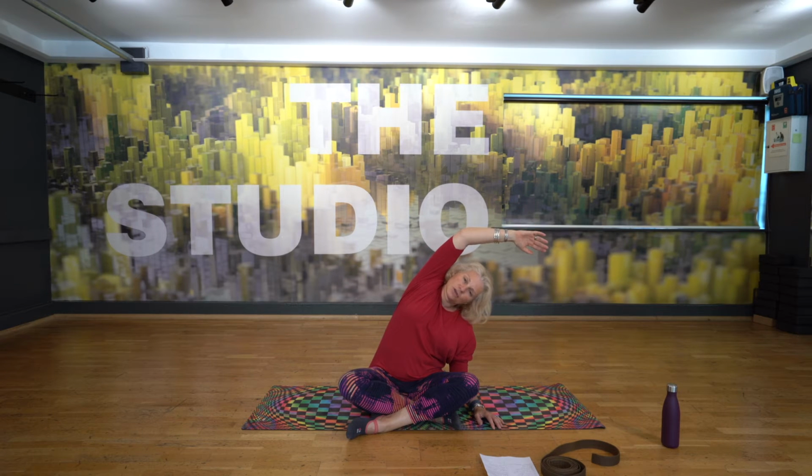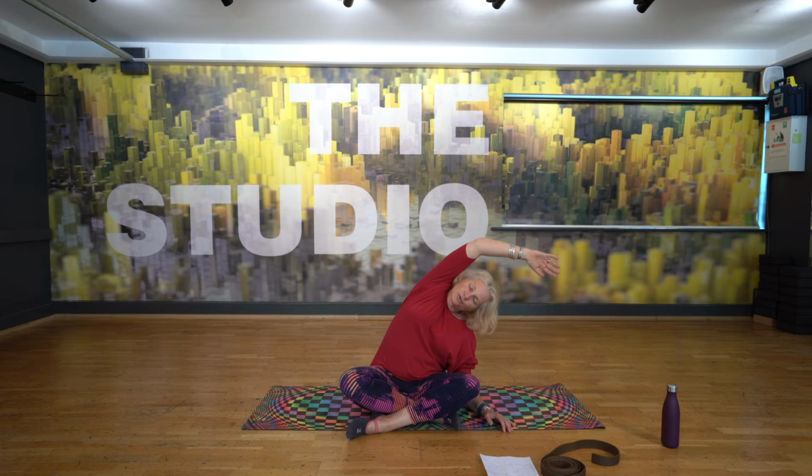But this time I really want you to try and anchor both hips down onto the mat. So you're not lifting this right hip, you're keeping it down, and we're getting that really nice stretch. Try and drop that left shoulder away and really breathe into the stretch. Exhale and release. Coming up and then coming over with the other arm.